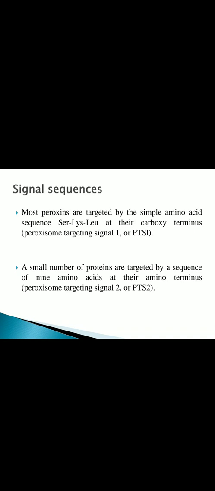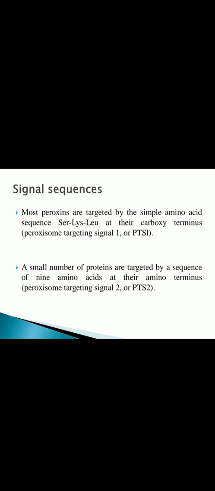Now, to send these proteins either via the endoplasmic reticulum or via the cytosol into the lumen of the peroxisomes, they need a signal sequence. And it has been seen that this sequence is conserved. Scientists have observed that there are two different types of sequences present on the peroxisomal protein.